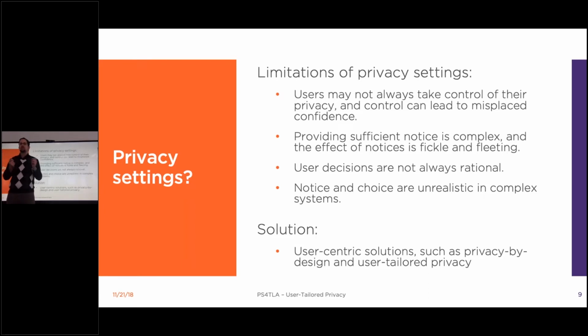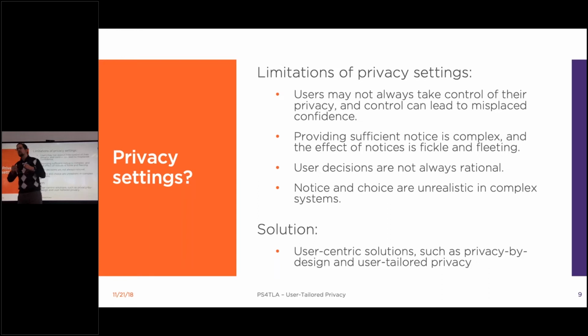Another thing is that control needs to be understood, right? People need to understand what they're actually doing when controlling their privacy settings. And some research has shown that, for instance, on Facebook, more than 70% of people don't understand their own privacy settings. And so this means that you need to explain these privacy settings to them. But these explanations, if you want to give people meaningful explanations of their privacy settings, in most modern systems are so complex that people either don't bother reading them, or it just takes too much effort to carefully read these explanations, these notices.